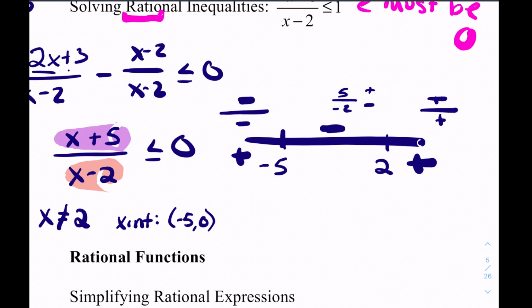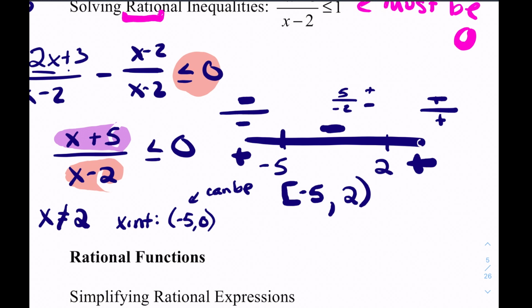Again, we are checking the inequality where this is less than or equal to 0. So where is this negative? Where are the numbers lower than 0? So I have from negative 5 to positive 2. But I know I can be 5, and I can't be 2. So if I use my set notation, I can be negative 5, bracket, and I can't be positive 2, parentheses.